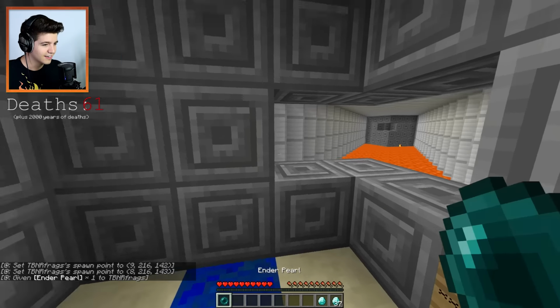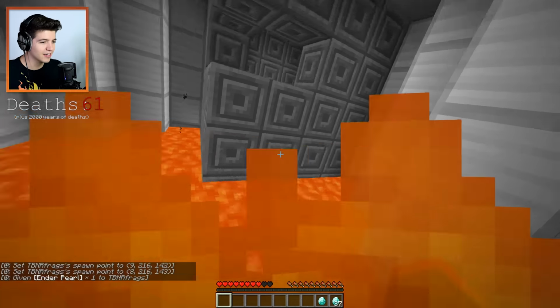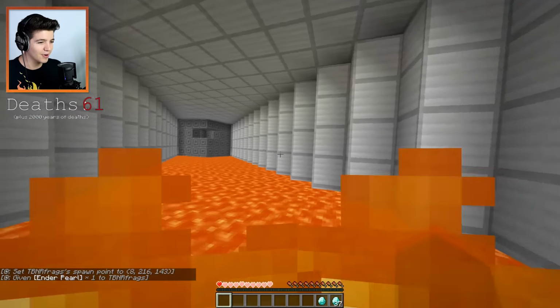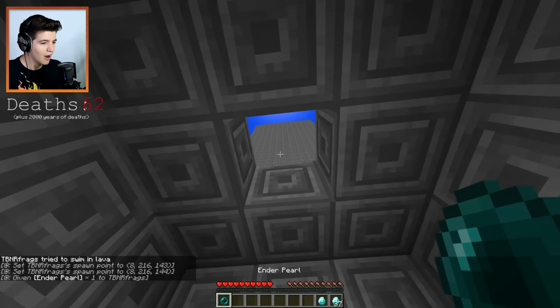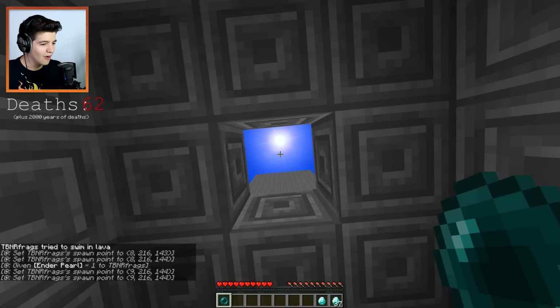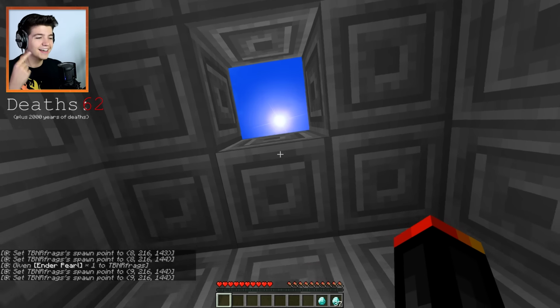Oh, no way, we get an Ender Pearl? Oh, this is going to be dope. And you guys might be thinking, Preston, why the heck did you use Ender Pearl like that? Because I'm looking for the chest. Oh, it's outside. It's got to be outside on the rooftop, man. That's where I would put it.